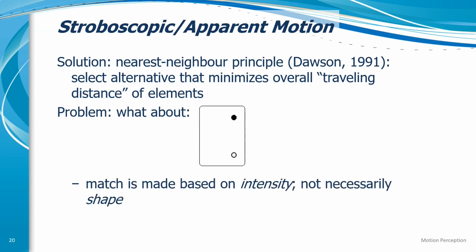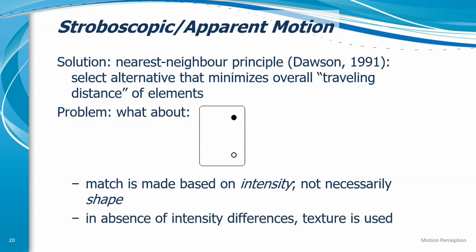Okay, there are answers. When we have cases like this, matches are made based on intensity, not necessarily shape. Okay, now the shapes happen to be common throughout all of this, but if I had, say, a filled circle on the right at the top, and then a filled square at the bottom, well, that's a different shape. No, intensity comes first. The filled circle seems to move over and up to the right. And the unfilled circle, who knows where that's coming from.